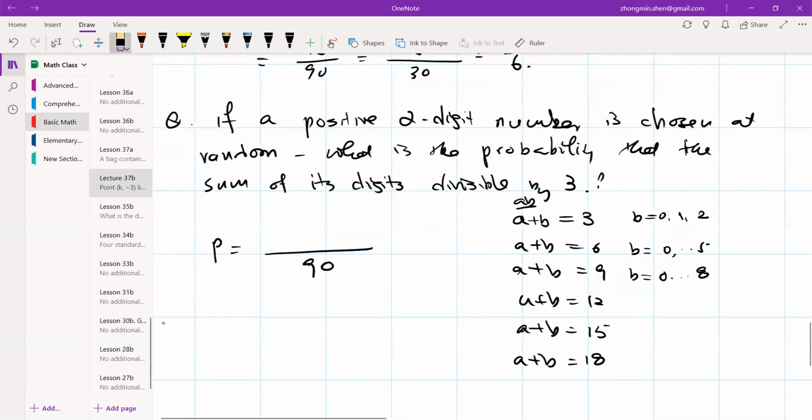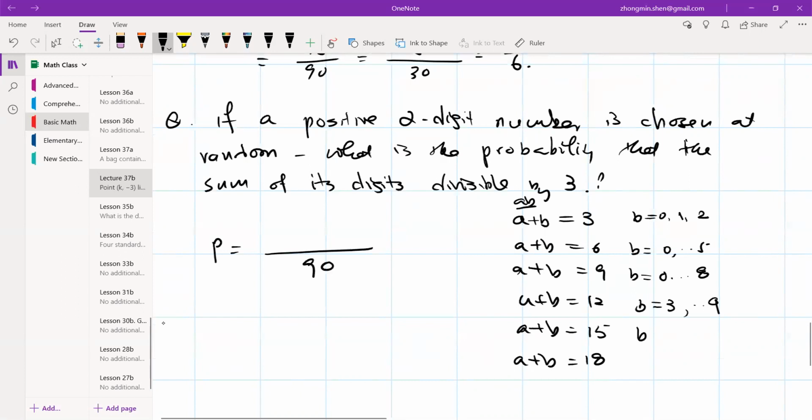When B is 0, A is 9, that's okay, no problem so far. Okay? And when B increases, A decreases. But here, I cannot begin with 0 because otherwise A will be 12. That's not a digit. So I have to begin with a 3. Okay? When the 3 is 9. Then B could be all the way to 9. Okay? Then A is going to be 3. Okay? When B is 3, A is 9.